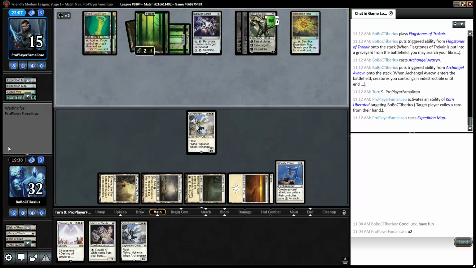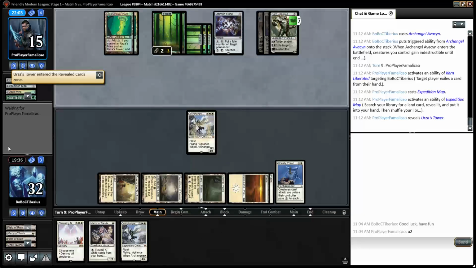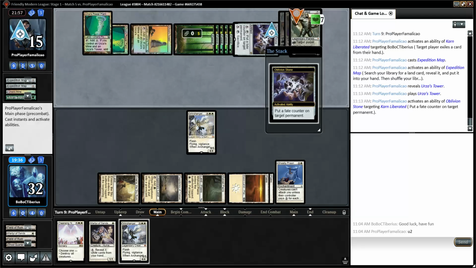Expedition Map. Cracks a map. Gets a tower. That's a smart get. We have a slightly better player here if they're... put a fake counter on Karn.